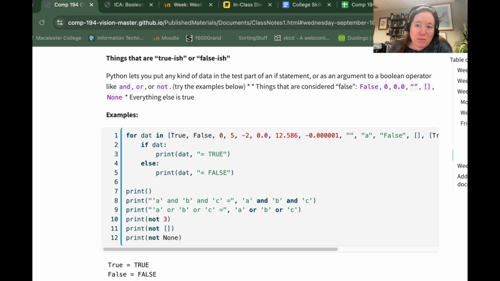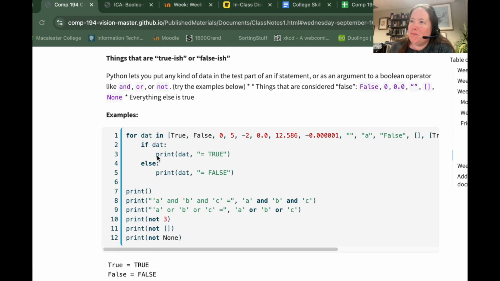Any value has to be evaluated as true or false if you put it in, because there's no way to tell what kind of value you're putting into a Boolean statement, like or a conditional. Any value in Python needs to be able to be considered as true or false, because if it wasn't that way, then conditionals could crash regularly because you could put in strange kinds of data. And maybe that would be wiser, but Python's very flexible as a language, and a lot of Python programmers like that about it and find ways to use it. So let's take a look at this example.